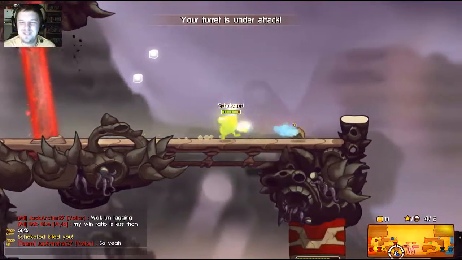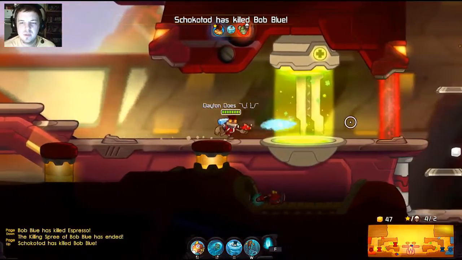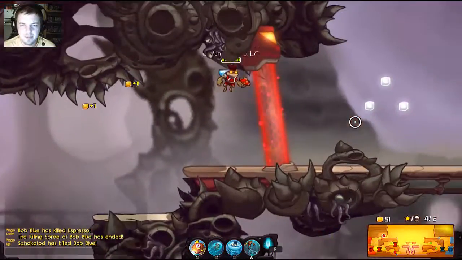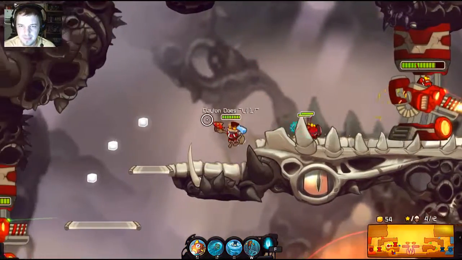Oh my god. Oh, I'm so stupid! No, we gotta save the turret! We only have two turrets left! Two out of three, and that ain't bad! They don't have any turrets. Oh yeah, they do. Their last turret is damaged.